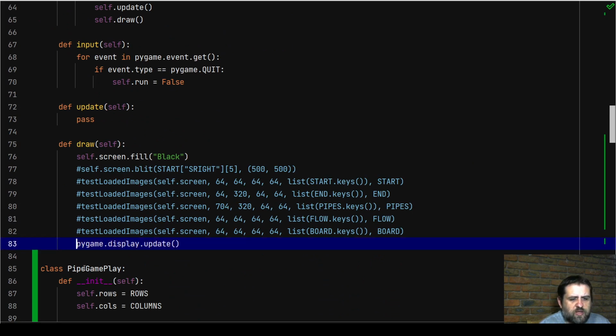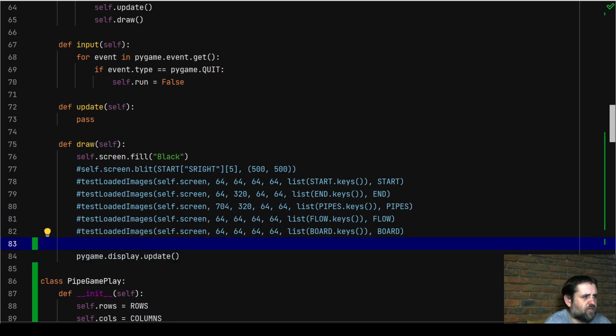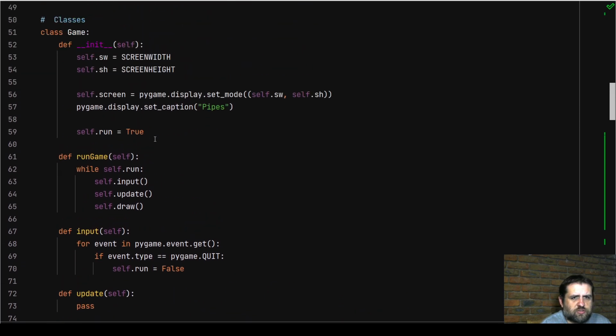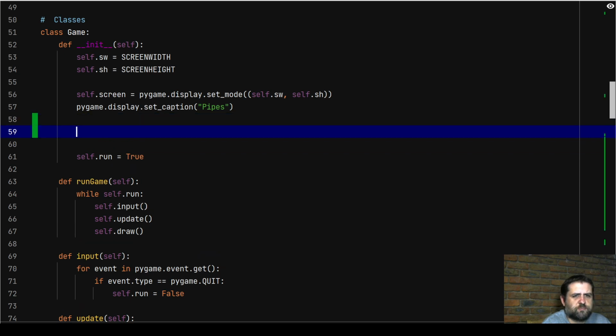We still actually need to create this class. Go to our game class in our init method, underneath PipeGame.display.setCaption.